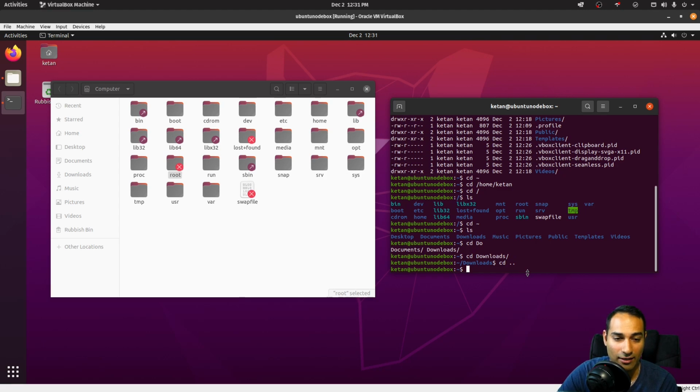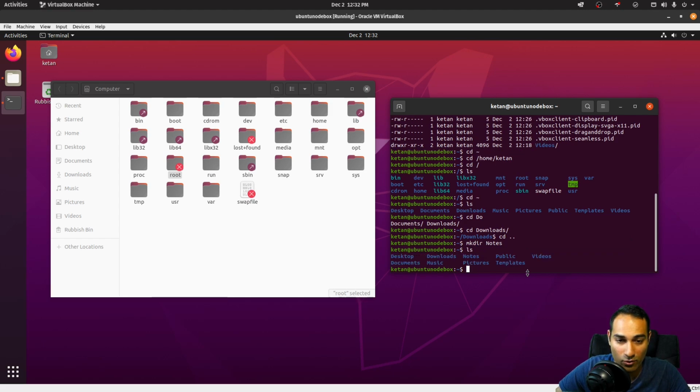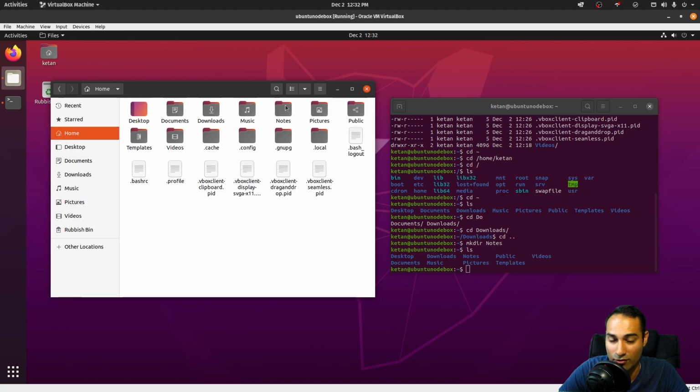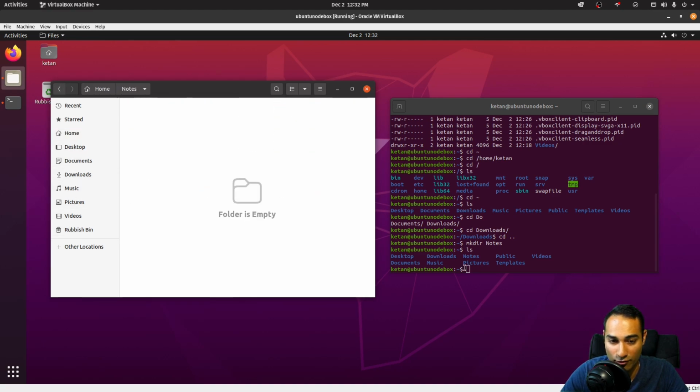And that is something that you will, as you navigate around the command line, just get familiar with some of these commands. CD stands for change directory. And the other one is mkdir. So if I wanted to make a directory and call it notes, now what I have here is a notes folder, and if you marry that up in your command line, if you go into your home directory, you'll see notes there as well.